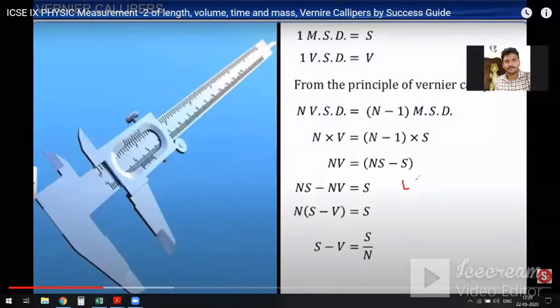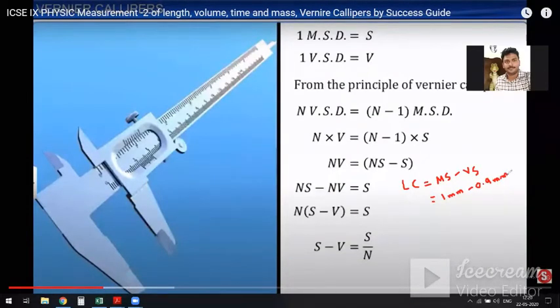Okay, just now we calculated least count equals main scale division, right, minus Vernier scale. So main scale is how much? The distance between one small division is 1 mm on main scale, minus the distance between one small division on Vernier scale, which is how much? 0.9 mm. And now you're going to find the difference between them.